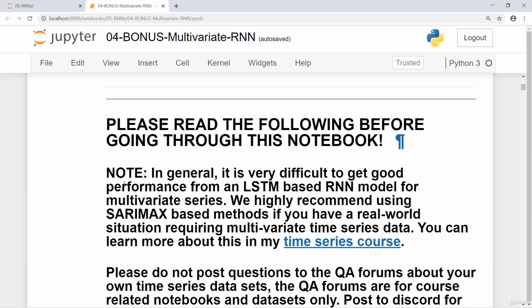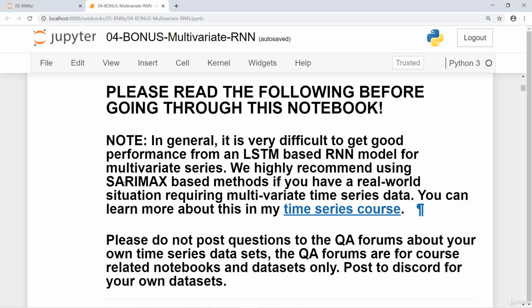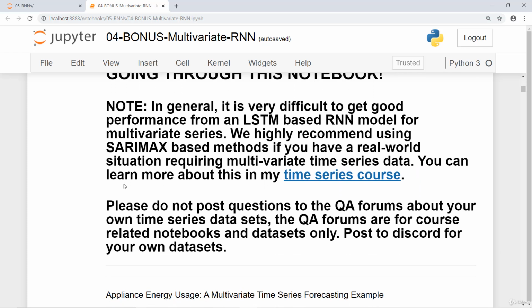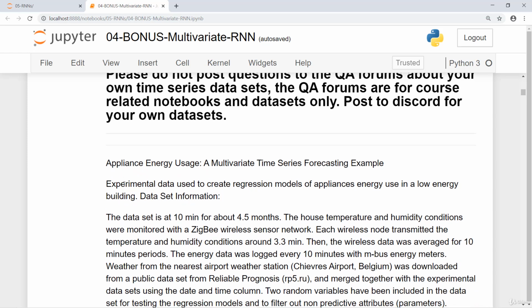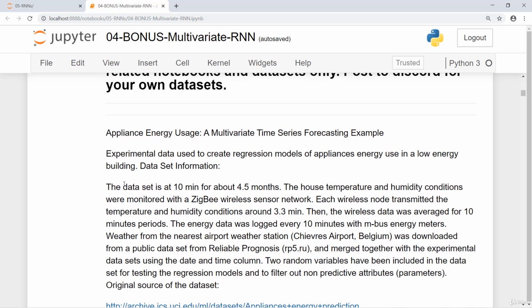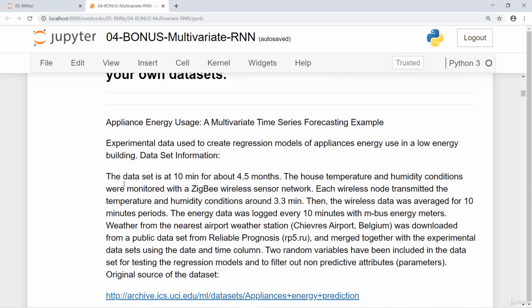We have a little warning here that basically tells you that you should definitely check out these ARIMA-based models before jumping to LSTM. But let's imagine that you do have a multivariate time series and you do want to forecast these multiple variables into the future. What we're working with here is a multivariate time series, a data set that records every 10 minutes from a wireless sensor network. This wireless sensor network is actually recording a bunch of different features, and it's every 10 minutes for 4.5 months. As you can imagine, recording something every 10 minutes for that much time, 4.5 months, basically creates a huge data set.